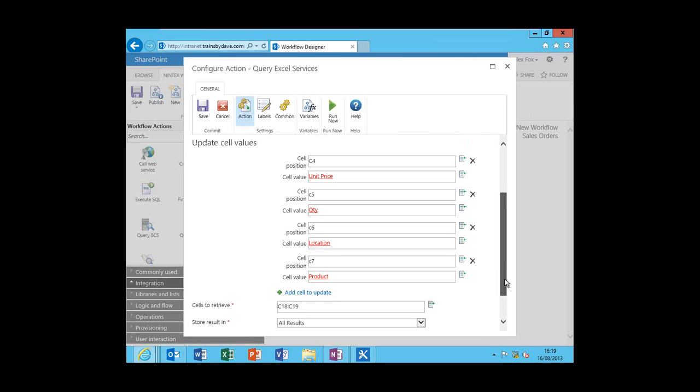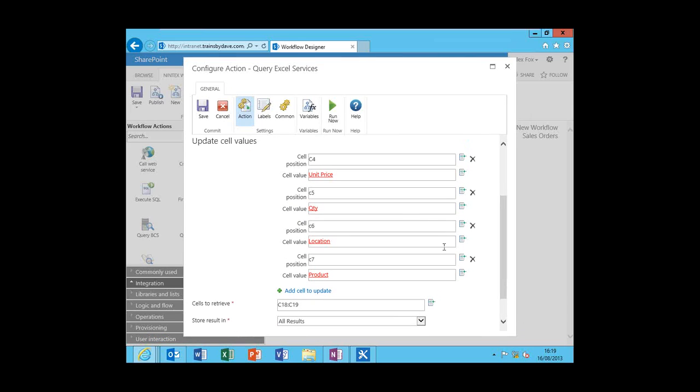Okay, so you can see rather than someone going to the spreadsheet and typing these values in every time, it's going to take the values from the list within SharePoint. It's going to pass the values into here for me, and then it's going to output these 2 results, which is really the things we're after. Okay, so that's kind of neat.